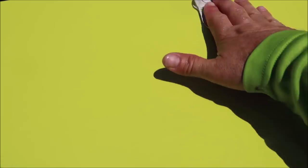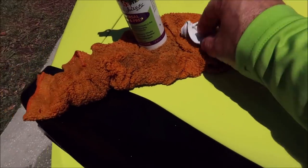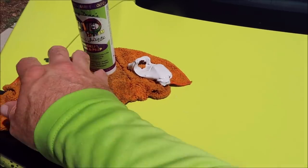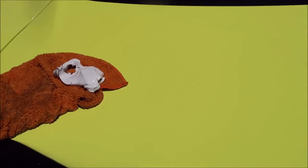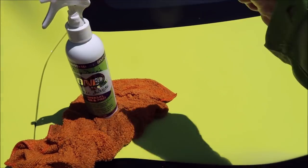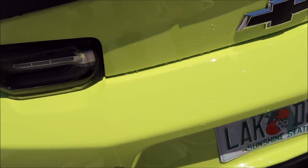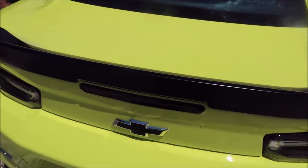But like I said, you don't need a dedicated iron remover product that changes color and all that. All you need is either Infinite Purpose Cleaner or Universal Clean and Prep. If you want to go the less expensive route, you can definitely get my heavy-duty decon juice from my force field protection system lineup. That is not necessarily as potent, but it is easier on your clay bar than the Infinite Purpose Cleaner, but the Universal Clean and Prep is about the same on your clay. Totally different cleaning agent in there.